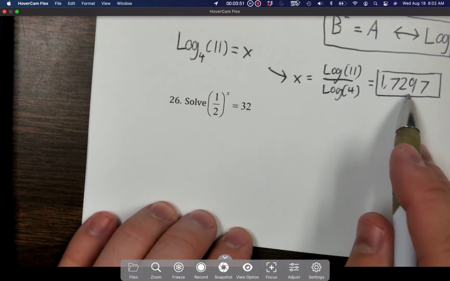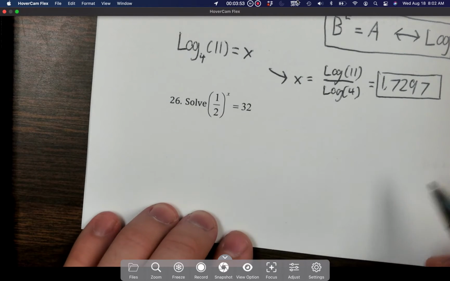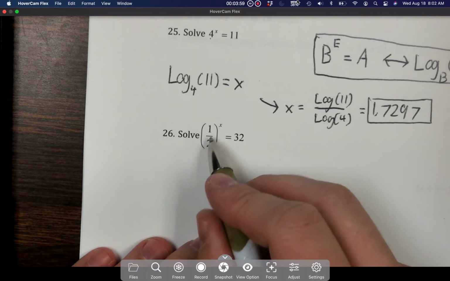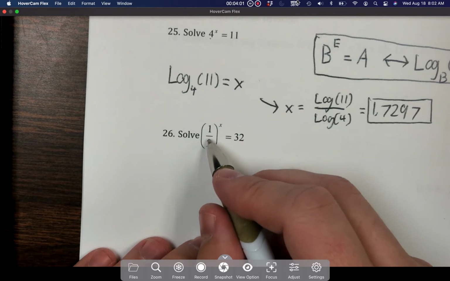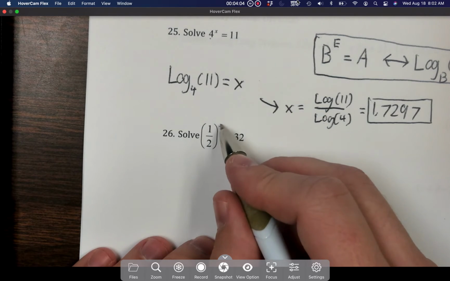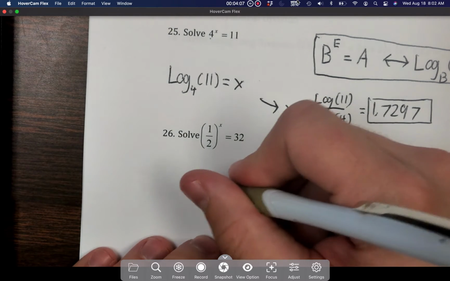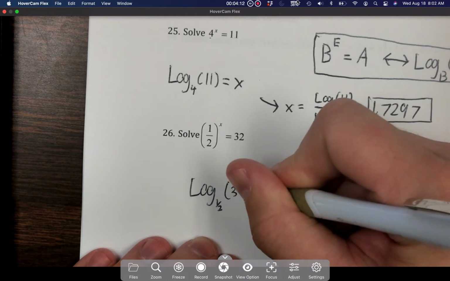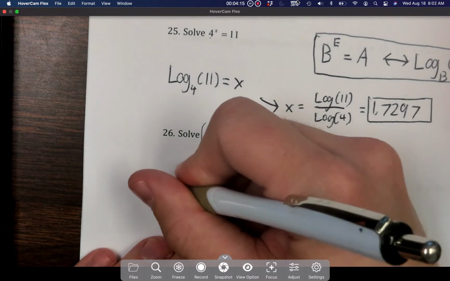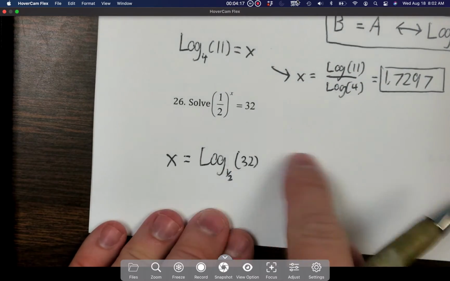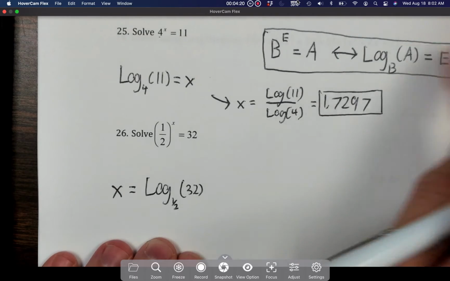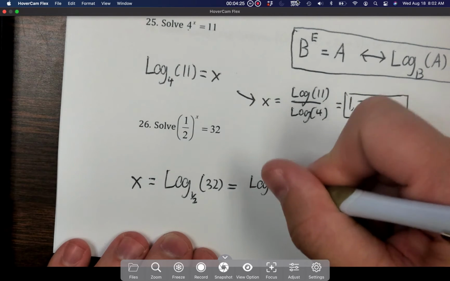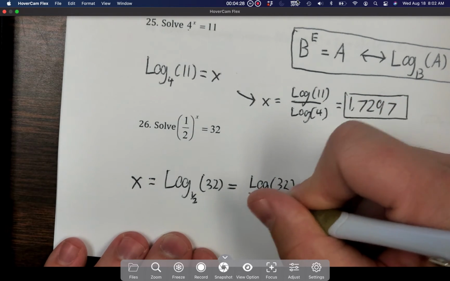You might think that all of our answers are going to come out as very, very crazy decimals. This one's going to be the first example to disprove that. But we've got a base. This time that base is a fraction, but that's okay. We'll take the entire fraction base to an exponent, and it's equal to an answer expression. So I'm going to rewrite that as log with my base, the answer expression, and I'm going to just write this on that side just to make that a little clean. So I'm just doing that same switch. I'm just changing where the equal sign is, but that doesn't change anything. Well, from there, I'm again going to do log of 32 divided by log of 1/2.